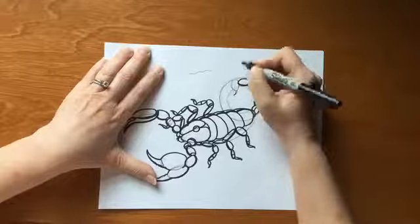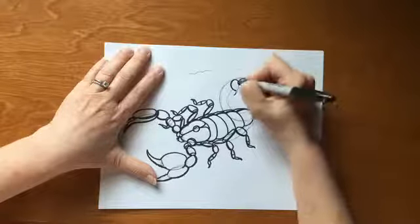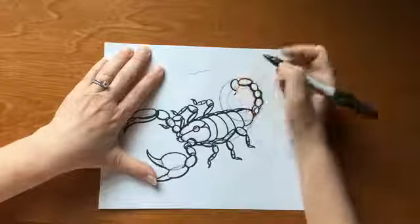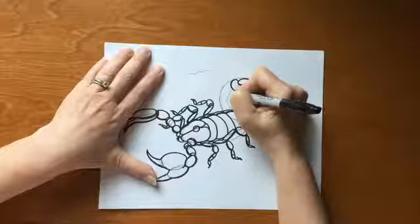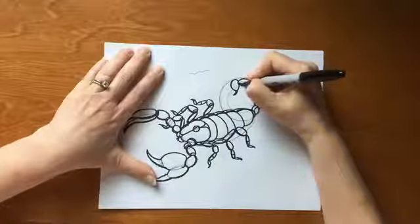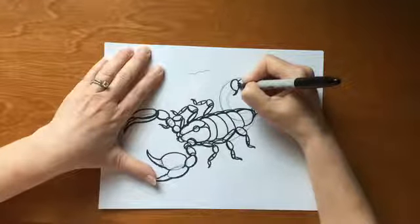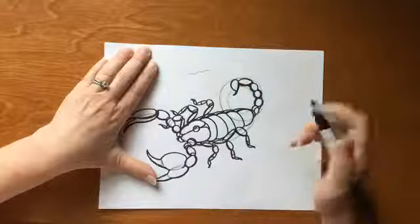This part is the part that lives in front. Now you're going to go around the top part of that oval, stop when you get to that stinger, and draw over your arc and back. I'm going to add in just a little bit of shading on that top part and a little bit on that bottom part. That's the part that's going to whip up and get ya.